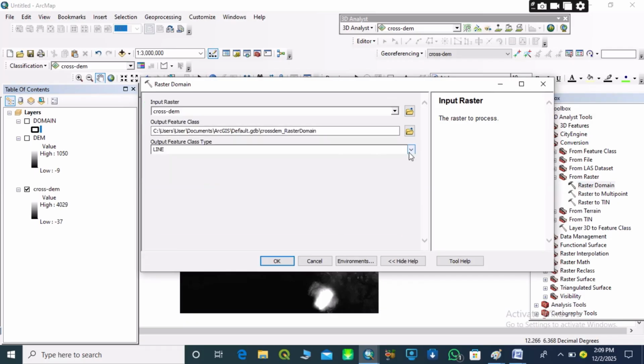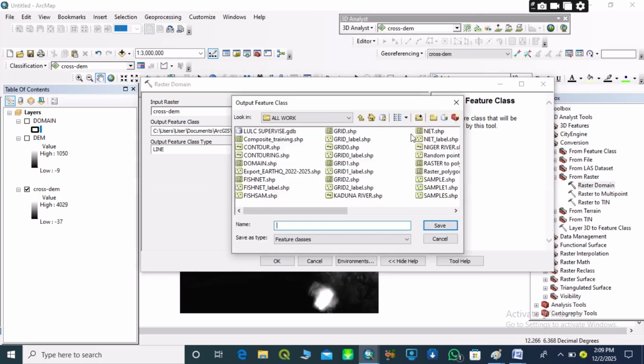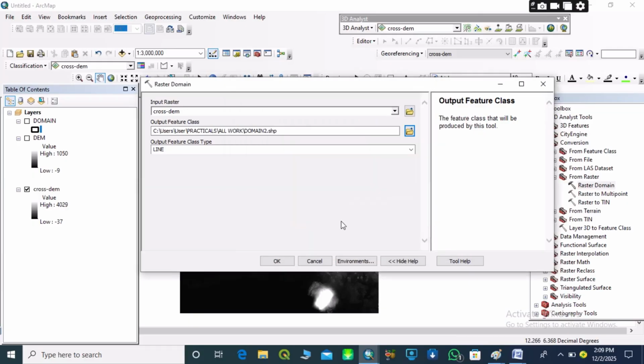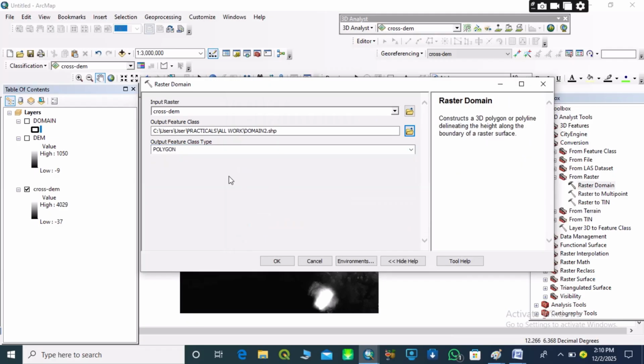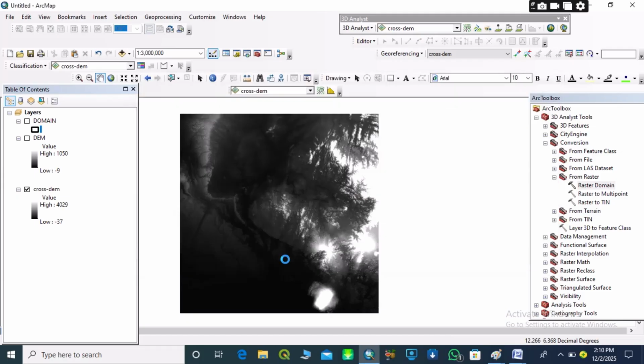Okay, and I will right click on it, input raster. I will choose my DEM, then navigate to my working folder and give it a name, domain 2. After doing that, I will click on save. Then output feature class, I will choose polygon.